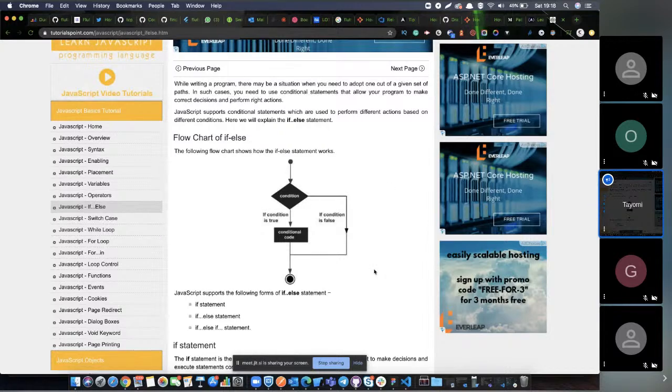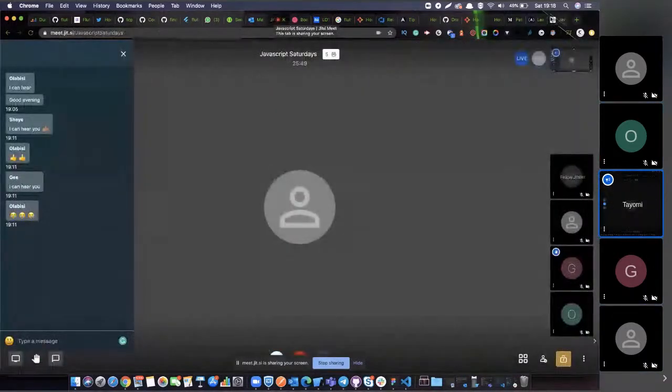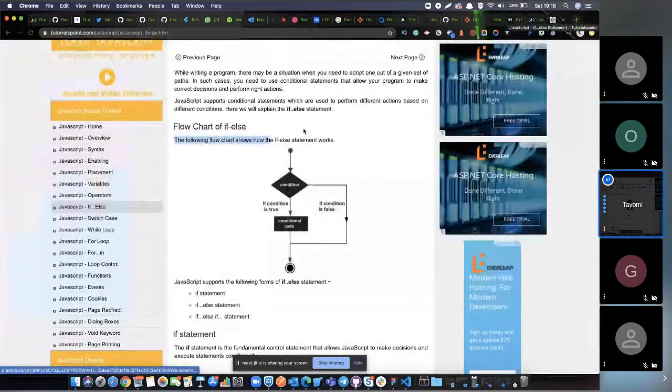And JavaScript supports conditional statements, which is the if else. So let's see a little flowchart. I hope you understand what this flowchart means. I want to be sure that you are not sending me a message. Okay, so let's check.